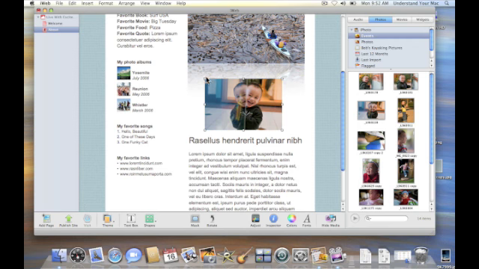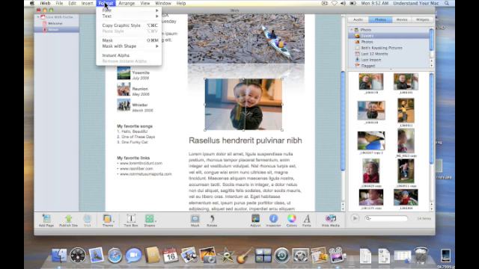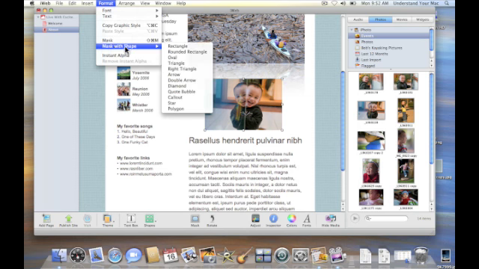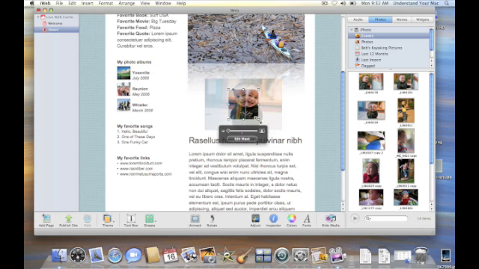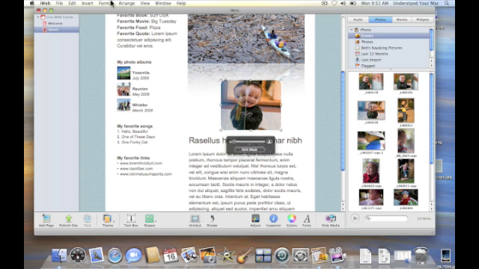So I click on the image so we have the handles visible. I go to Format, and I can choose Mask with Shape. And let's say I didn't want the square image. I can just do rounded rectangle. And then I can grab my mask size right here and move it around. So you can see how different that looks.